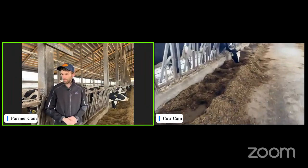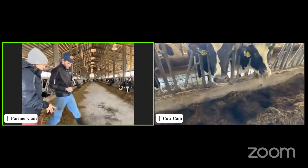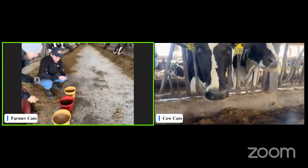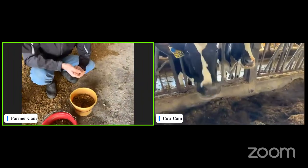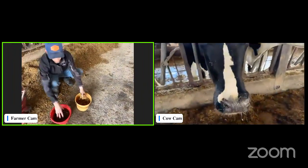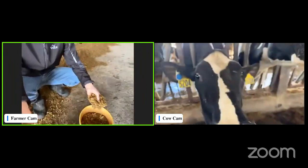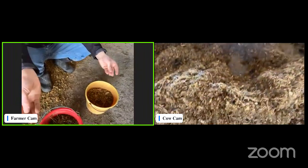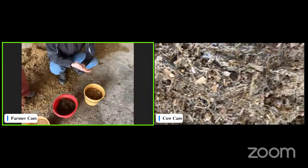Okay. Hey, Tyler, let's talk about what these cows are eating. So I see you brought some buckets with you. Talk to me about what's in all this feed. So about 60% of a cow's diet is food we produce on the farm, between our corn and our haylage. These are fields you'll probably see driving by in your towns on the way to and from school. Farms use these fields with all their big equipment to harvest the feed and put it into our big bunks to feed cows year round.